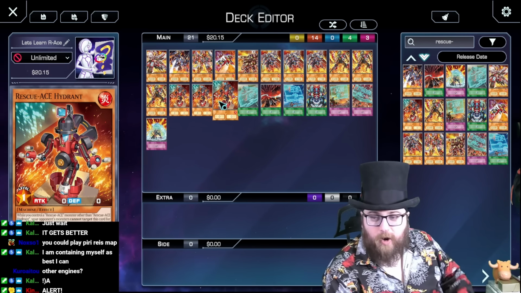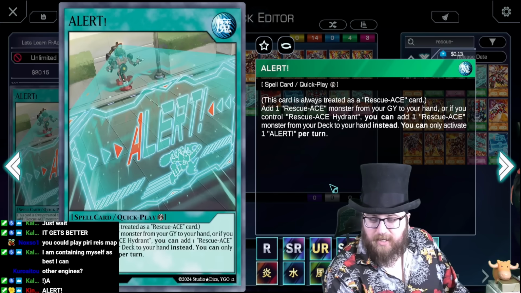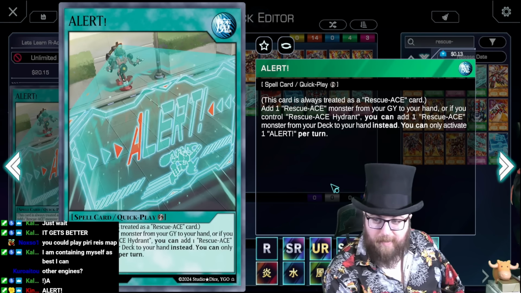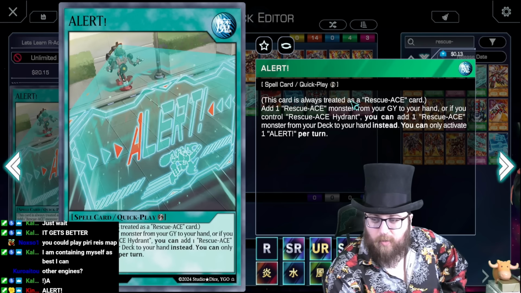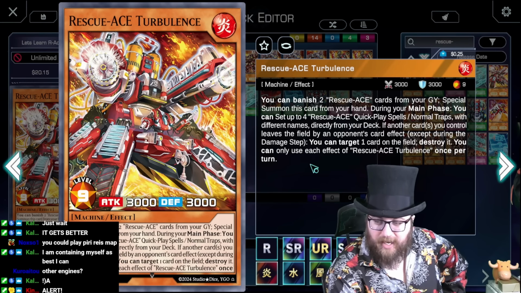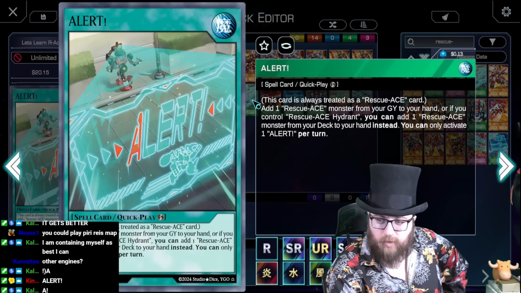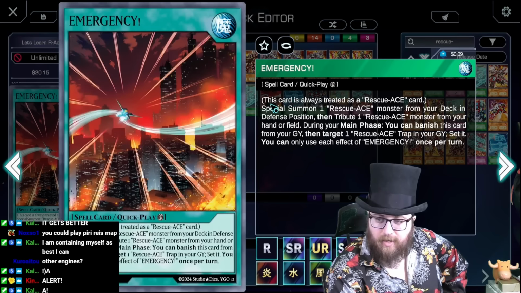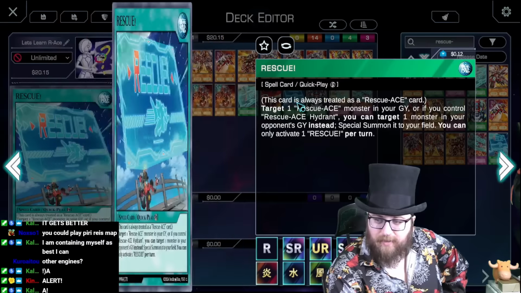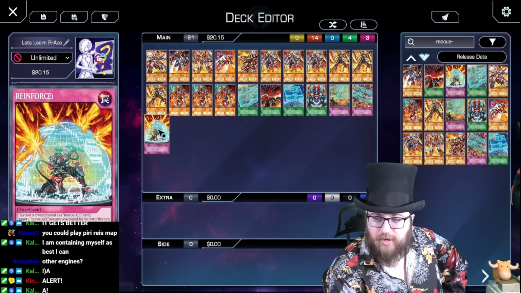But yeah, let's not get too caught up in the monsters. Let's just go down the line, check out all these spell traps. Starting with Alert! Exclamation mark. This card is always treated as a Rescue Ace card. Alright, real quick, this sets Rescue Ace quick plays. Okay, quick plays or traps, but it sets Rescue Ace. And real quick, this card is always treated, that's the field spell. Okay, so they all have that effect, even though their names are different.